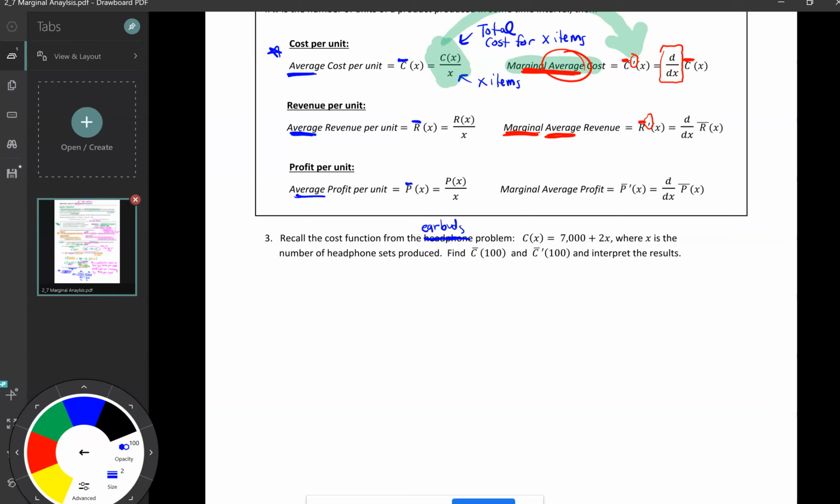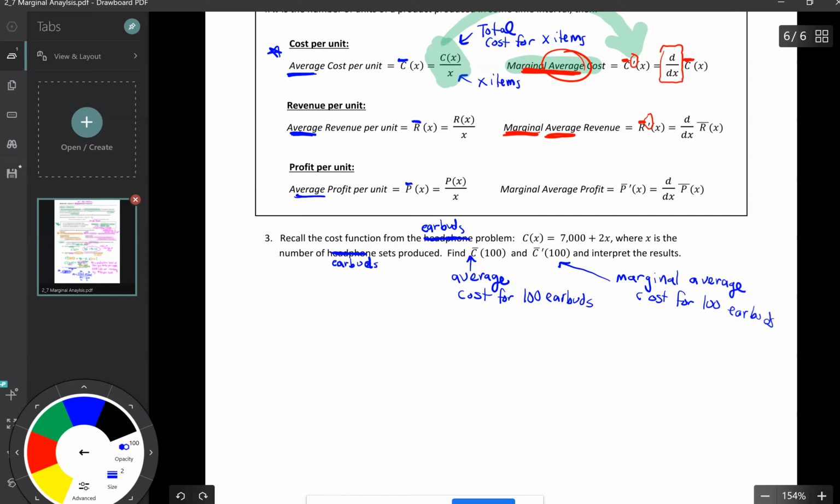Okay, and in this problem, the more earbuds you produce, the smaller your average cost could be because you're going to be dividing those fixed costs up among more and more and more earbuds. So if you make 200 earbuds, you're going to be dividing up that 7,000 by 200. You're spreading out those fixed costs more. If you make 500 earbuds, you're spreading out the fixed costs even more. There's still going to be these variable costs being tacked on, but you're spreading out those fixed costs over more and more items. That's just the big picture idea here, but if you don't get that, that's okay, because you have these formulas to help you.